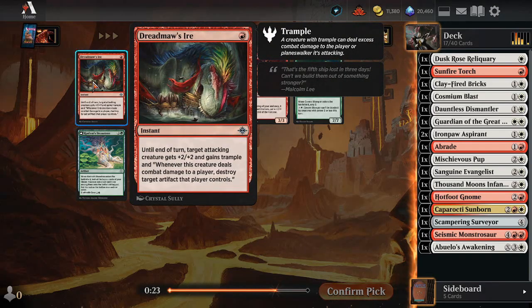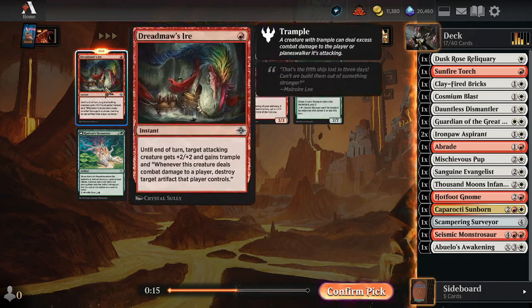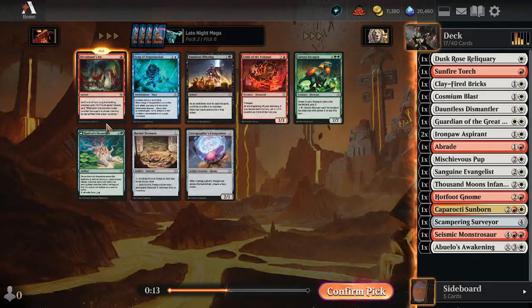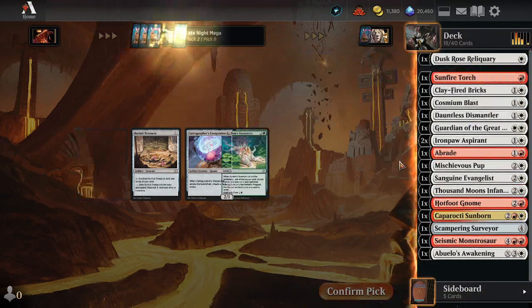Target attacking creature has +2/+2 and trample. Deals combat damage to a player, destroy target artifact. This is a card we passed in the last draft. I want to try it in this one, especially since we're seemingly a bit more aggressive. There's nothing else here I want.